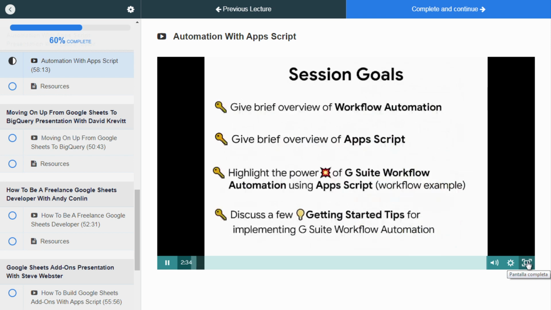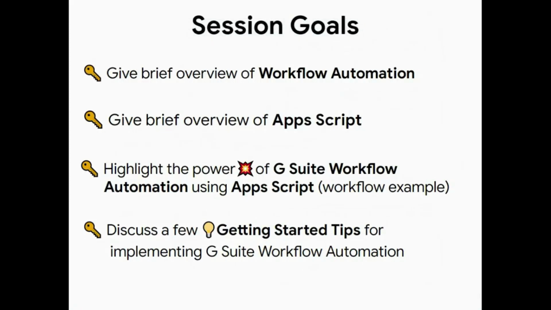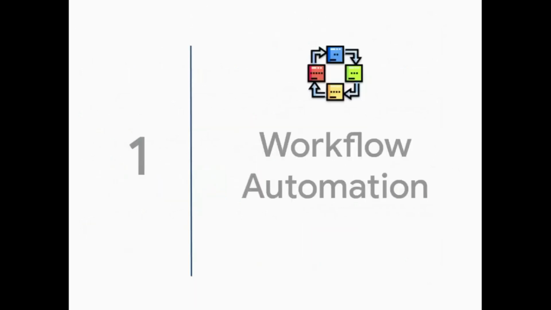I have 4 primary goals for this session today. I'd like to give you a brief overview of workflow automation, if any of you are not familiar. I would also like to give a brief overview of AppScript. Then I'd like to step through a workflow example which highlights the power of G Suite workflow automation using AppScript. And then I'd like to leave, hopefully, a few getting started tips for implementing G Suite workflow automation in your organization. So let's begin with workflow automation.